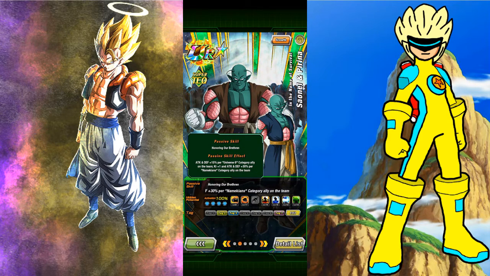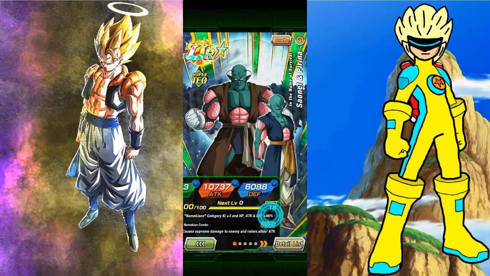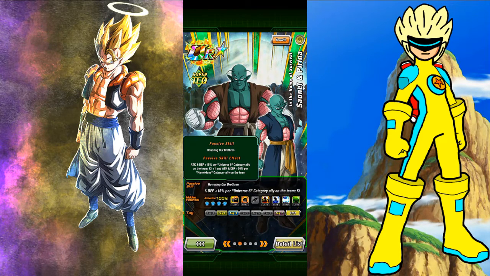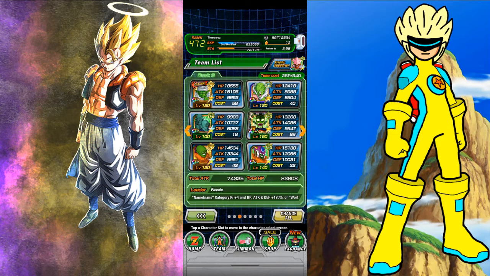Their passive skill raises attack and defense by 50% per Universe 6 category ally on the team. And it gives a key +1 in attack and defense plus 30% per Namekians category ally on the team. Now on a team like this where you're running a full team of Namekians, you're going to gain the most out of this ability, giving you high defense and high attack. Definitely enough key to launch your super attacks.